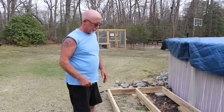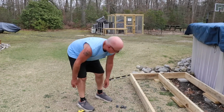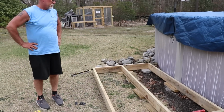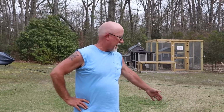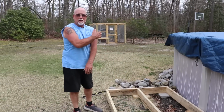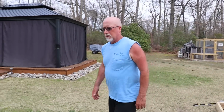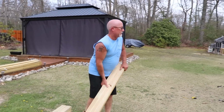I don't know if I have enough of these for every single board. I have more in the shed, but I don't know if I have enough for every board. As long as you set them down and space them out, you can just pull them out to use them for later boards, right? Yeah, but I have to make sure. And what I'll do is wait till I get about halfway, and then I might have to make them slightly bigger, further apart. Yeah. Don't really want to do that, but you've got to make the boards fit. Yes, I do. So my next step is this.